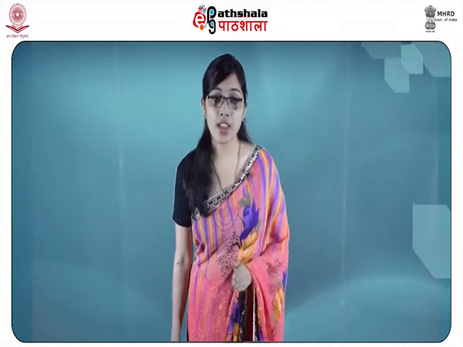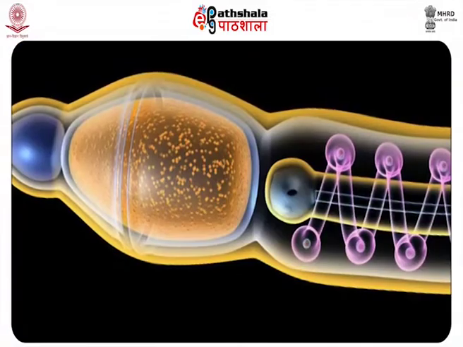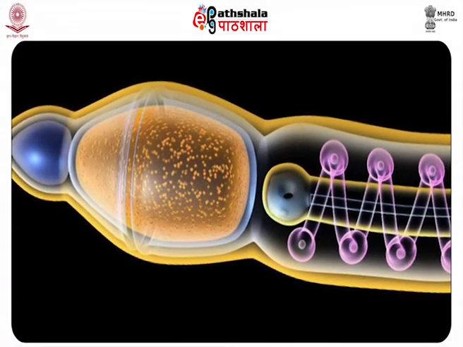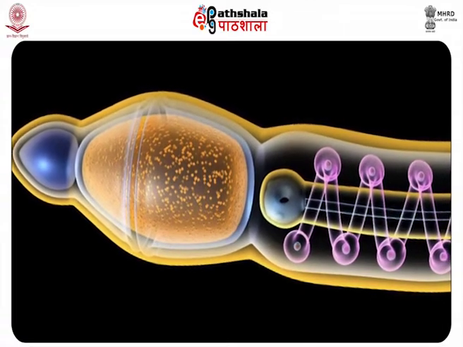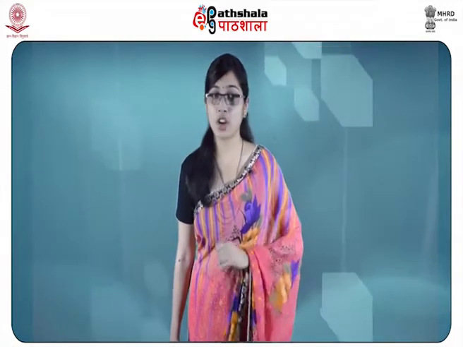A mature human sperm cell has a snake-like structure. It has the following parts: head, neck, middle piece and tail. The head is spherical in shape, consisting of a large nucleus and a dome-shaped acrosome present on the nucleus. Its function is that the nucleus contains the genetic information and half the number of chromosomes. The acrosome releases a hyaluronidase enzyme which destroys the hyaluronic acid of the ovum and enters into the ovum.